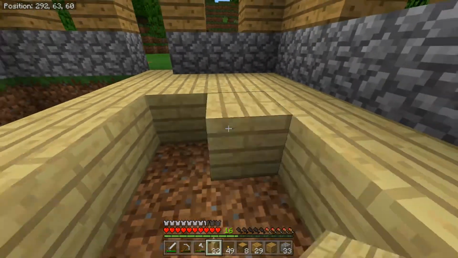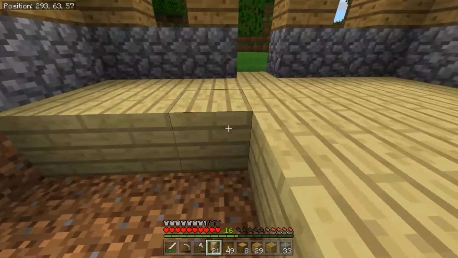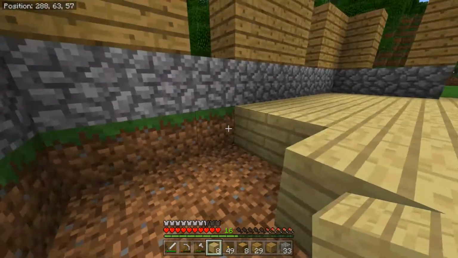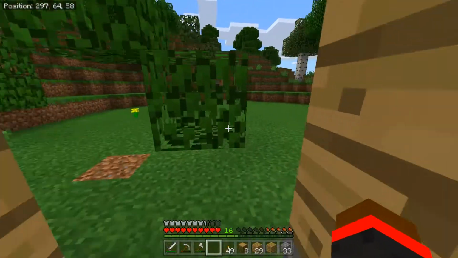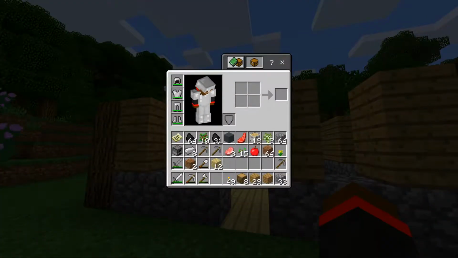Hopefully you're able to follow along. But you don't have to build this exact house. This is just my house. You can be as creative as you want with this. You don't have to build it at all like the way I'm building it. So if you want to do something completely different, I encourage that you do that, because that's your house. You do it how you want to do it. But this is my house. This is the way I want to build my house.